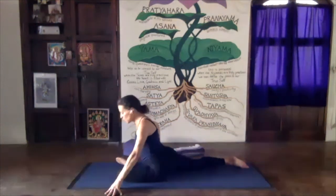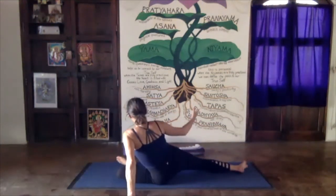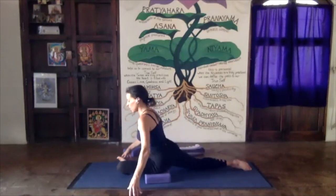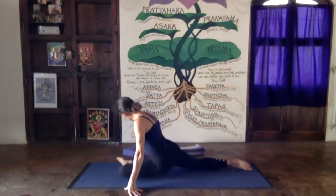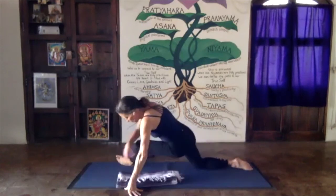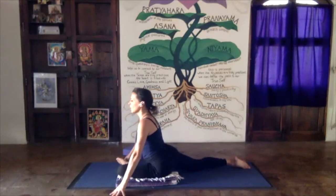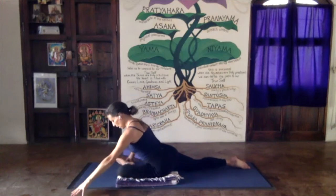So the right hip is rolling forward. If you're rolling into your left hip, then you are a candidate for being up on a block or using that delicious blanket under your thigh and hip. A great way to get just a little bit of a lift here. All right, exhale, chin to the throat, halfway forward.